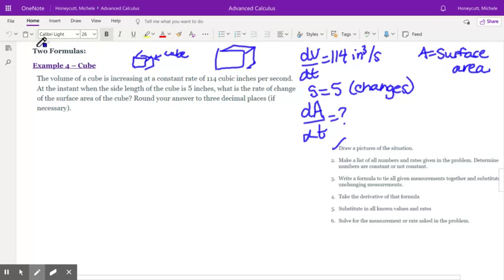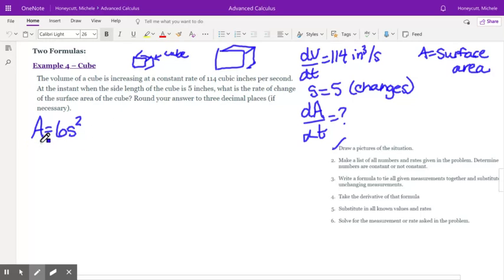Okay, so these are the two formula ones, because we're going to have to deal with the volume formula for a minute, and we're also going to have to deal with the area formula for a minute. So I would suggest whatever they're asking you to find, that's the formula you need to start with. Surface area of a cube means the area of all the sides added together. A cube has 6 sides, so the formula for the surface area of a cube is 6 times the side length squared, because there are 6 squares. If you're asked about a shape and you don't remember the formula, go ahead and Google what the formula is. All right, so I found that.